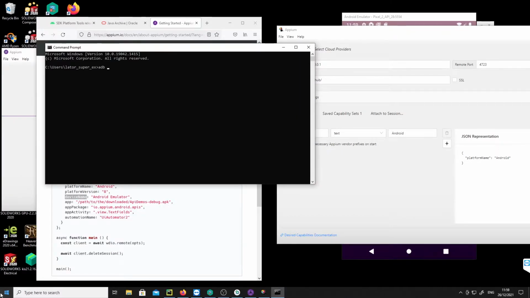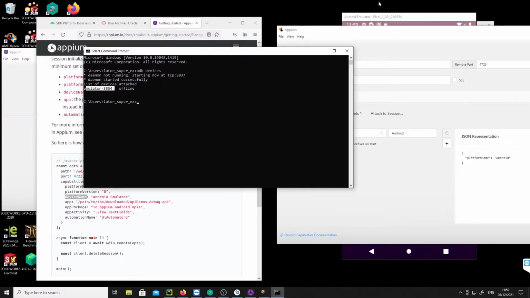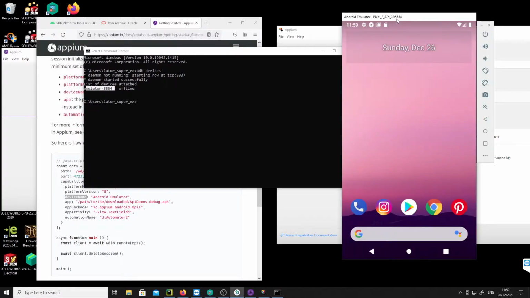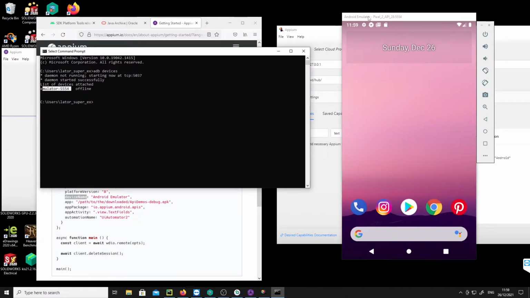ADB devices. And you can see here the device that we have attached is emulator 5554, and that specifies this. You can see 5554 there. Okay, cool. So we got that done.